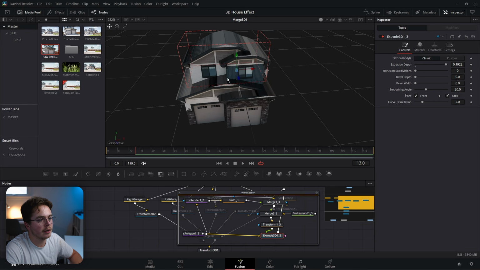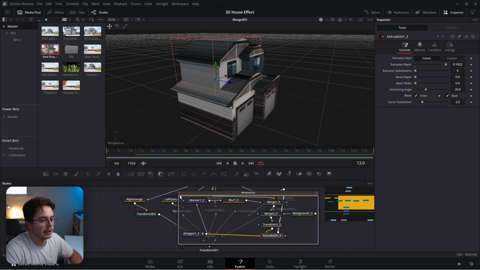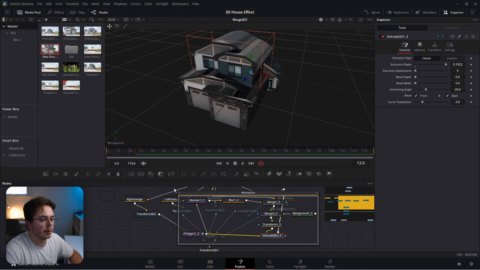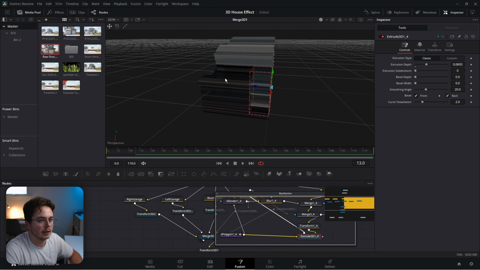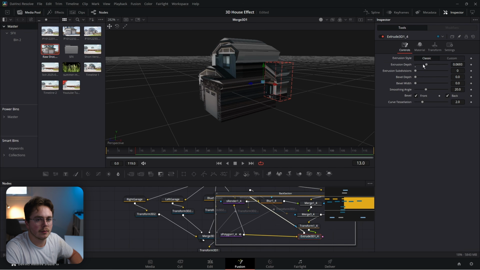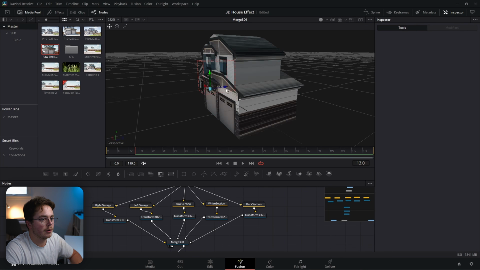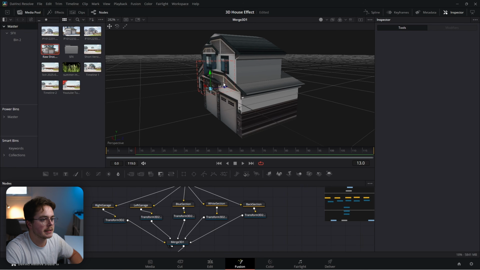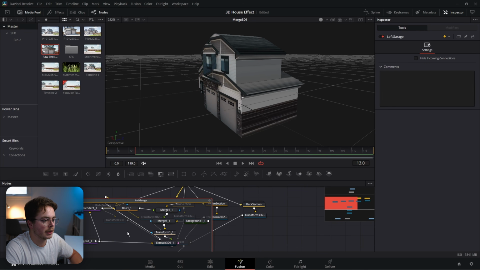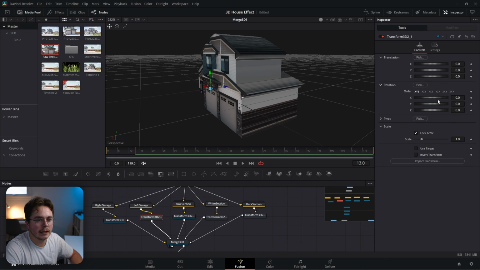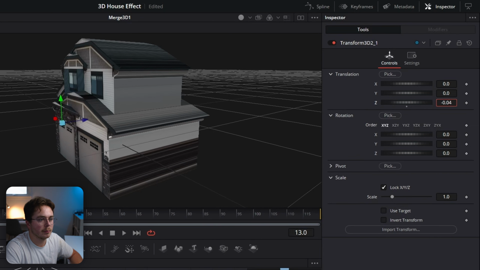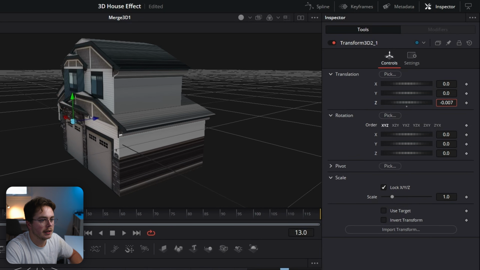But for this scenario, what we're actually gonna do is we're gonna use the transform 3Ds to just skew with this a little bit. But let's not forget about this little back section. Let's also extrude that guy over here. So that one we want coming a little back, maybe something like so. So now what we're gonna do is we're gonna just make the back stick out a little bit more on the lower side. So again, just with the garage, let's take the transform and let's push it a little further back in the Z axis.